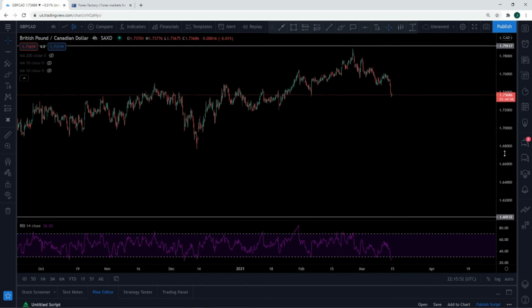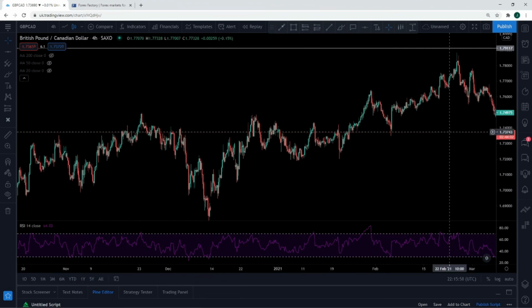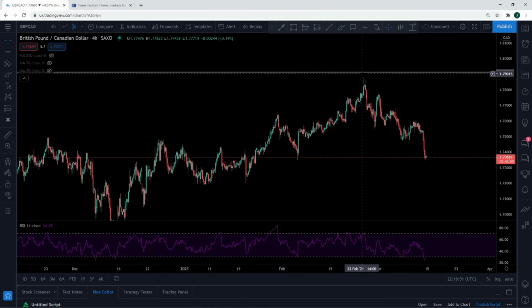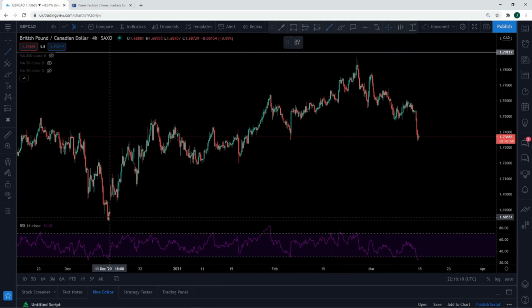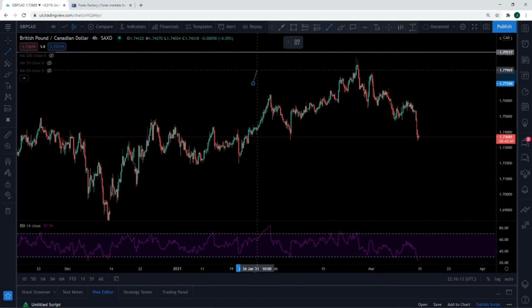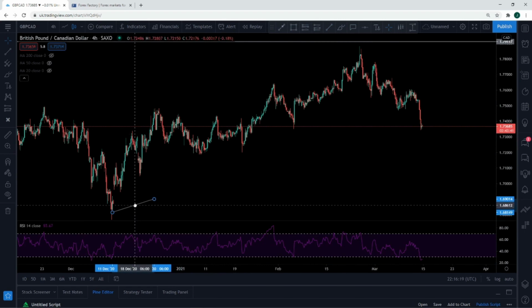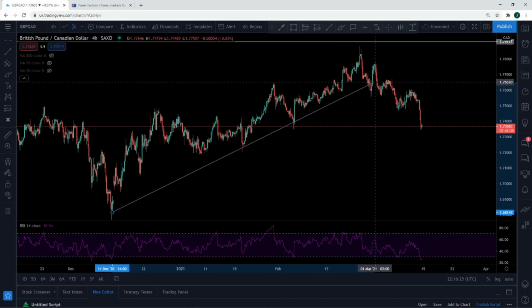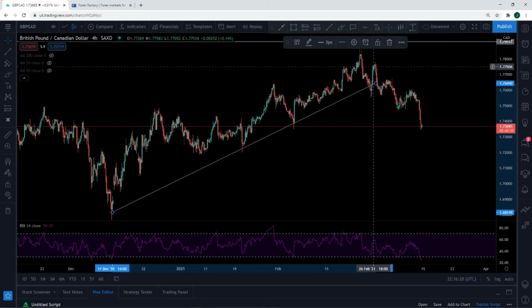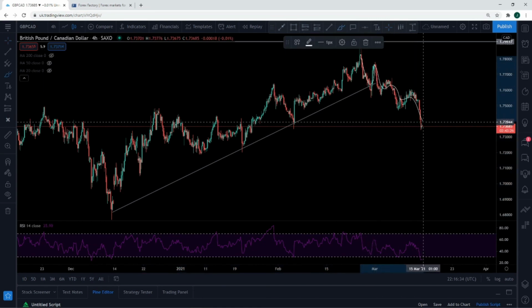What I want to show you guys here is where price has broken out of that move. We all know that price started creating higher highs within that zone, and it's been rejected at the resistance zone where it's been trading for a very long time. Look, traders, we all know that price broke this trend line. Let me just draw my trend line for you guys. So price actually broke out of that zone, broke that trend line, and as you can see, it's now creating higher lows and lower lows.